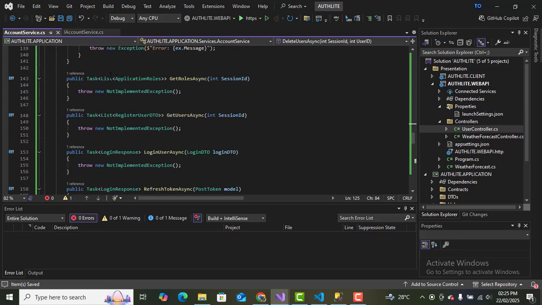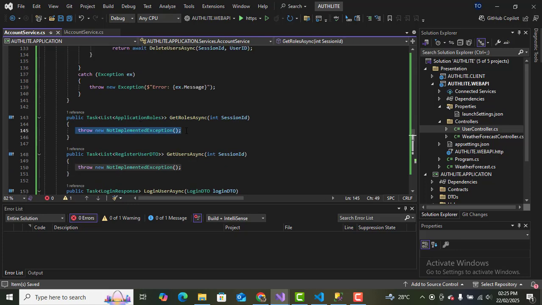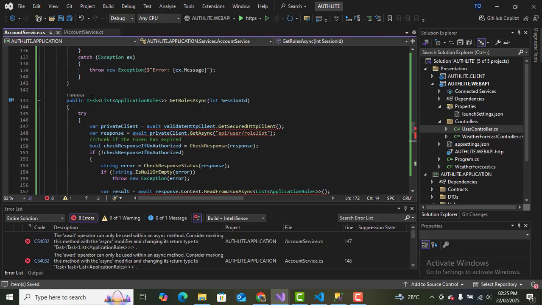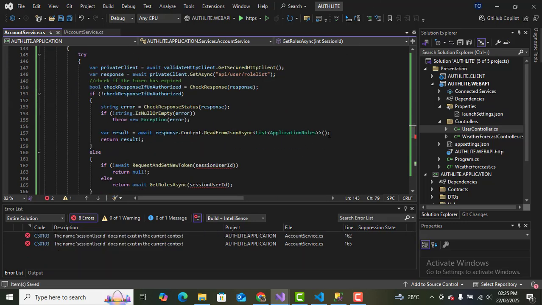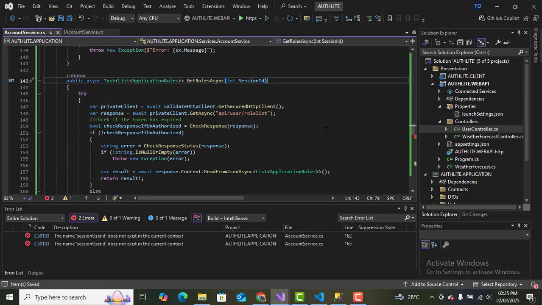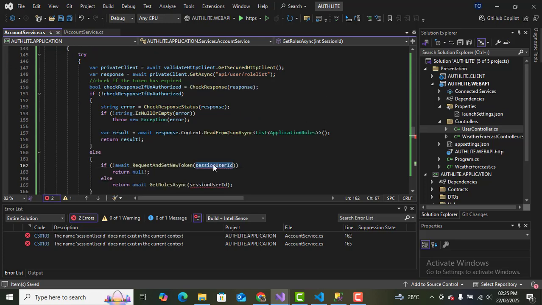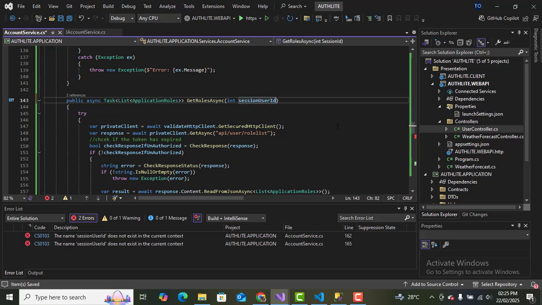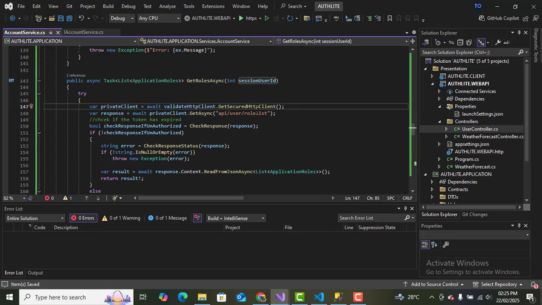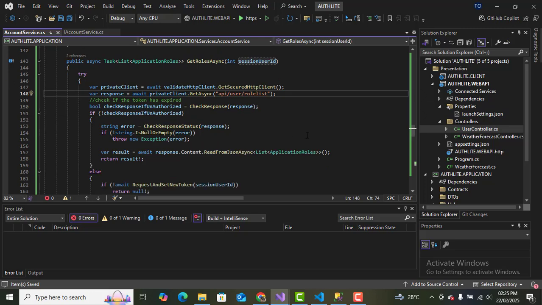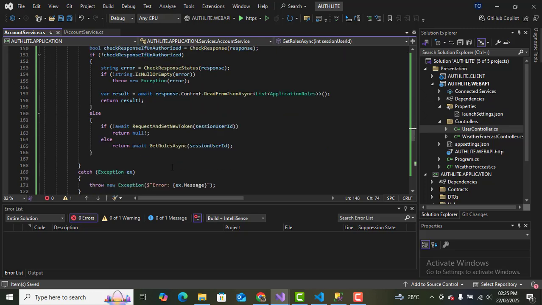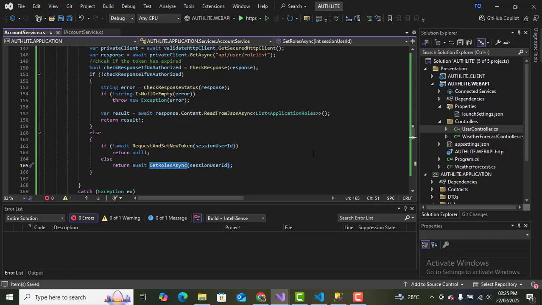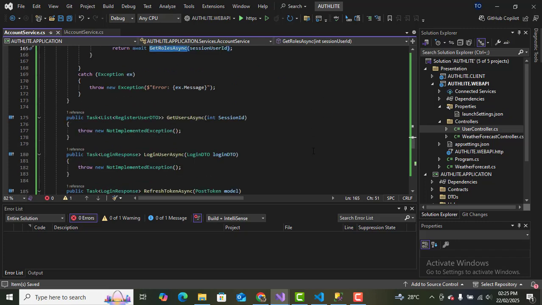So next is the get role. So how do you get roles? Again, the same thing. Put it here like this. Async method like this. So again, we are pushing. Let me add this here, so we are getting the role list from here. Then we're checking if you're authorized. If not, we'll request a new token, then get roles async again. Okay.